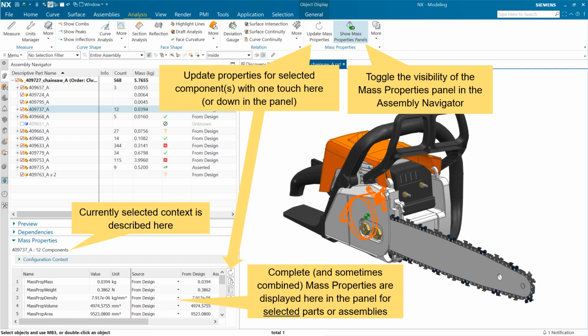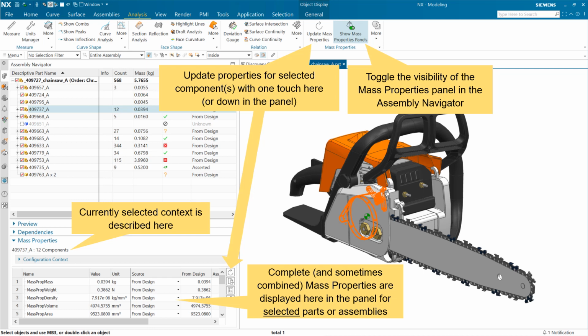With that, a couple more things. Context. You'll notice down here in the panel that as we select something in this assembly, there's one of these sub-assemblies out here in the middle that's selected. A few things are happening. You'll see at the top of the panel it's describing some context, that there are 12 components selected inside that configuration context. Right below that is some more information about exactly which reference sets are being used, if there are component groups or things like that involved in the selection and so forth, to make it very clear what we're looking at as we do these selections.